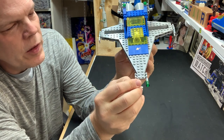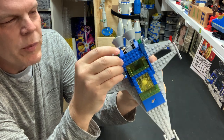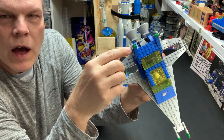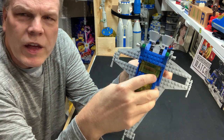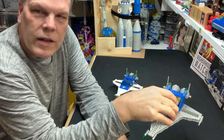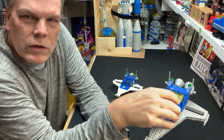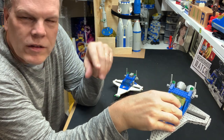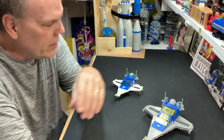I wanted that gap. I wanted the double guns at the front with the trans screen on it. Keeping all the antennas in the back — this is just a complete direct ripoff from the 6890 setup here. And I'm okay with it. I like this one. This one actually usually sits on top of the habitat at a show, and people notice it and say, 'Oh, that's kind of cool,' because it's an actual MOC, not an actual original set. It's just my take on the original set.